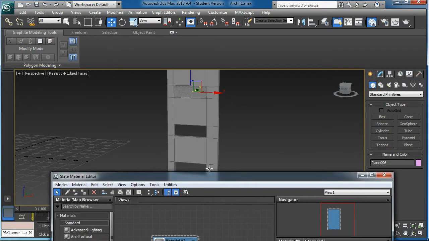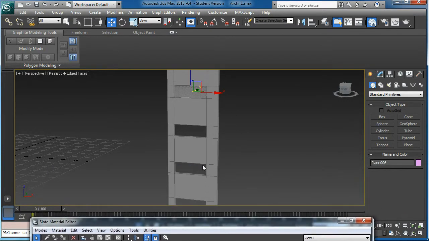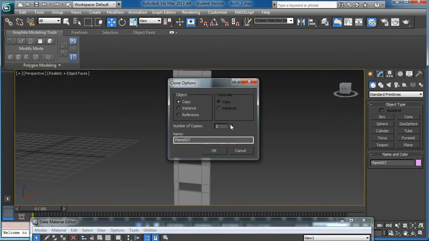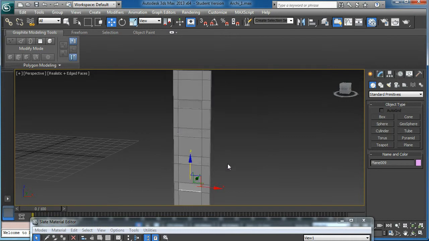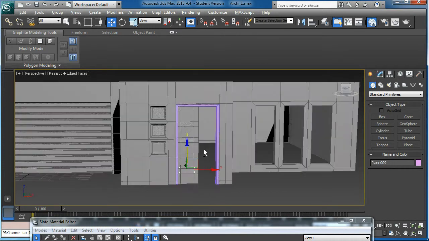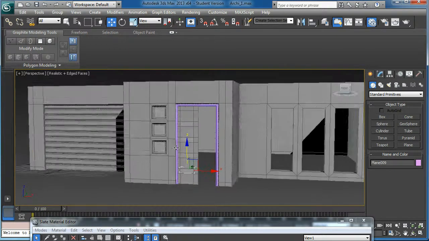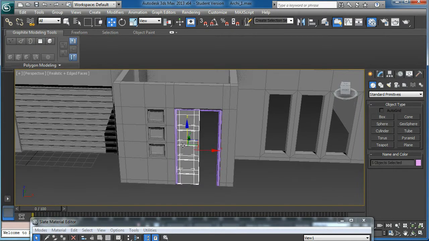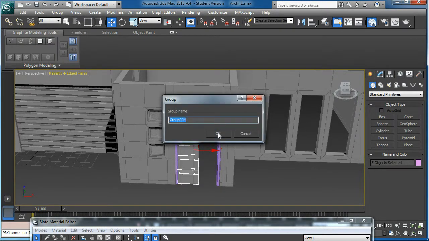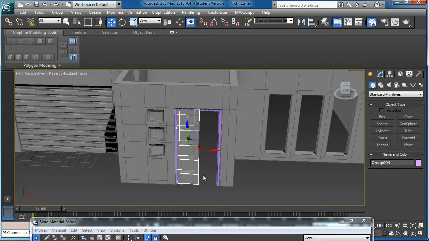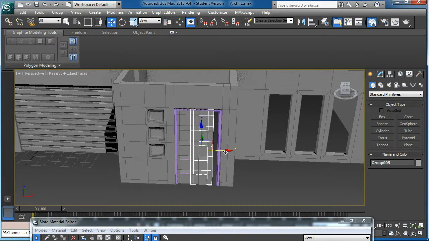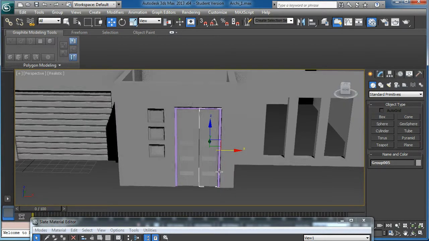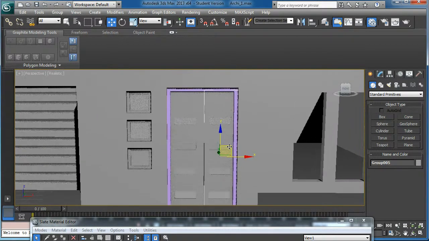Then I'm going to hold down the shift key, move it down. I need 4 of those. I need 3. All looking good. Now what I should do, I want to put everything under one group. Here we go. Then hold down the shift. Now it's one group. Hold down the shift key and make a duplication. Press F4 and check it out. It's a big gap.